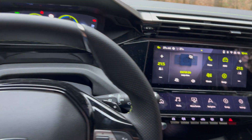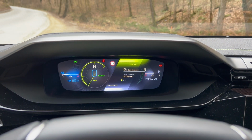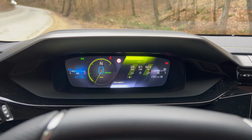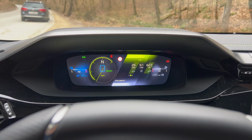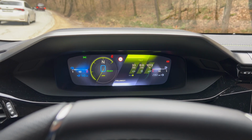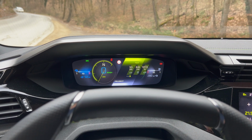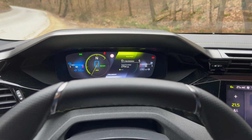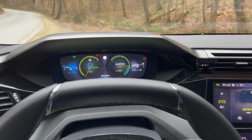Now, there's a second button here, and this one shows you the consumption, or the zero emission and total odometer. This one shows you the trip one, which is, you can see the average speed and the consumption. It's kind of crazy, 9.1 liters. And trip 2, 8.8 liters. To be honest, I was driving with an empty battery and the person before me, so that's the reason why the fuel consumption is kind of crazy. I would have to charge the battery, reset it, and then do a full test, but I don't have time to do that.